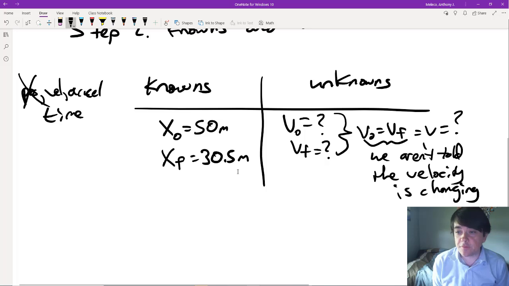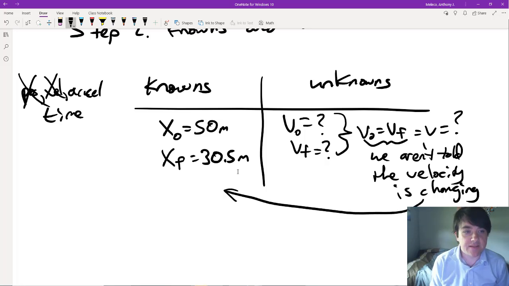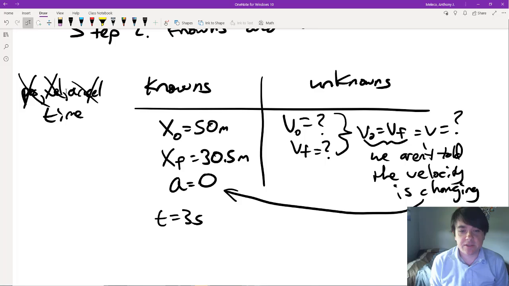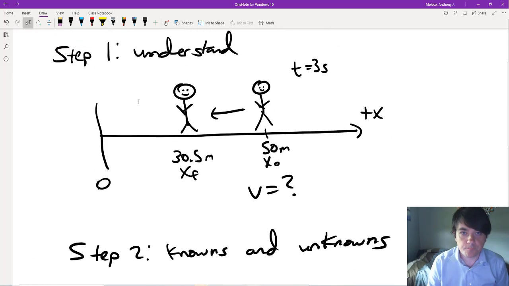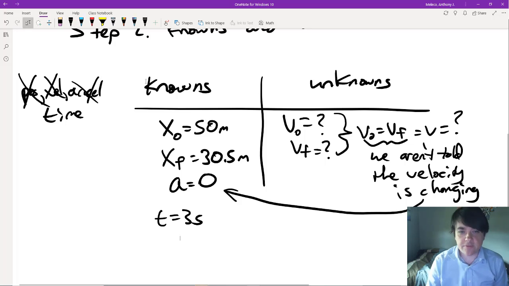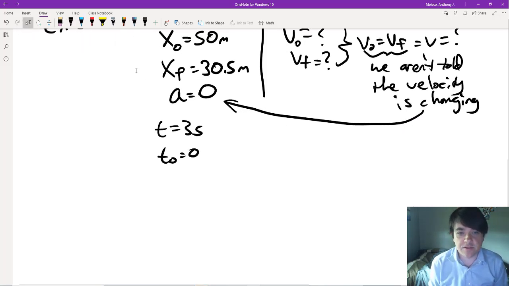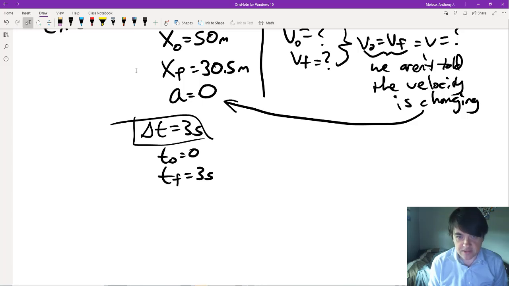And if we aren't told the velocity is changing, this also tells us our next thing, which is acceleration, we know is 0. Okay? So you go through, you do position, velocity, acceleration. The last thing is time, and we're explicitly told the time is 3 seconds. Okay? You can write time as 3 seconds, or you can write, t initial is 0, t final is 3, or you could just do t, which is implied to be delta t, being 3 seconds. This is usually what I opt to do because t initial most of the time is 0, and so you don't need to explicitly say it each and every time because you're just going to cancel it in the equation.